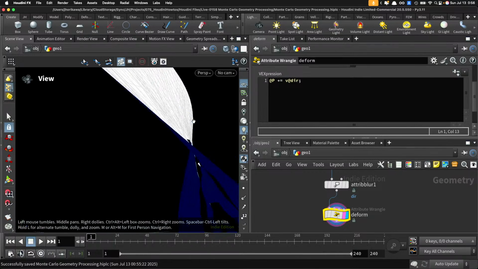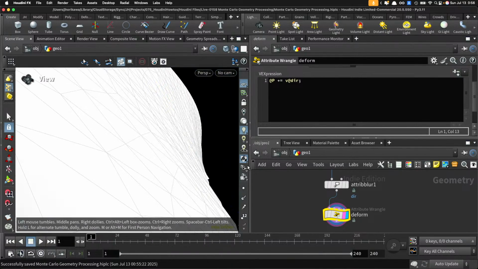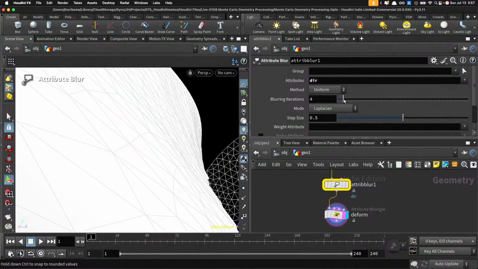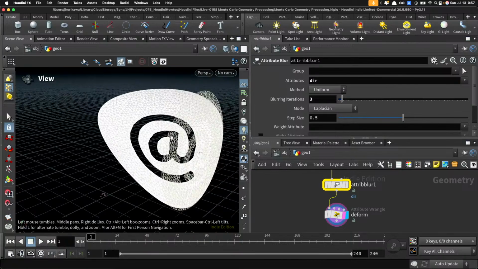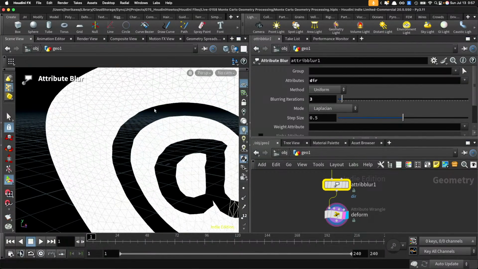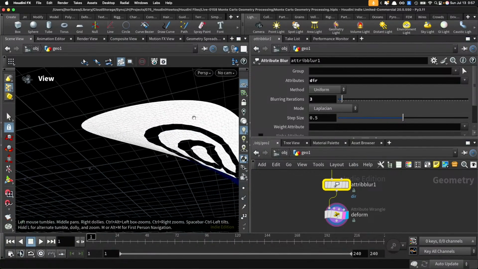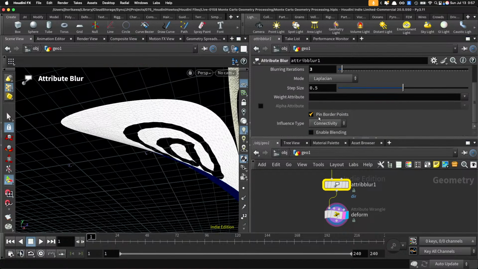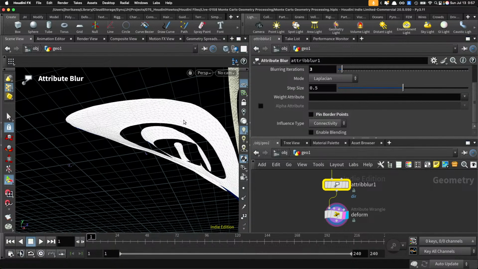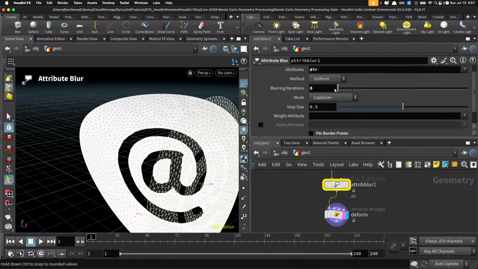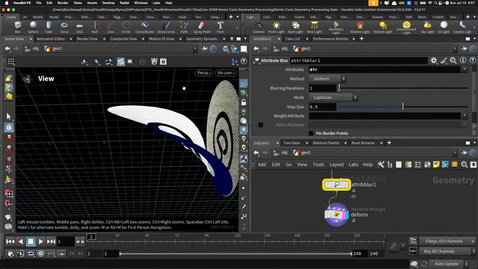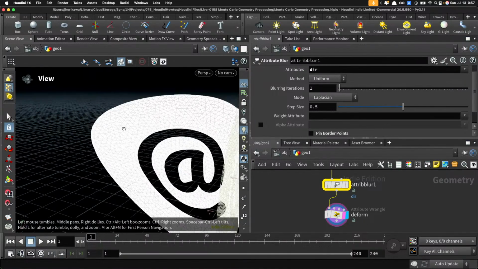Okay, so with that you see a little bit smoother result, but it is kind of a fake, and you are having some issues on the boundary. You still have some boundaries because you're pinning the border. If you unpin it, all the rest of the borders would also be smoothened out, which might be a problem. But yeah, if you need a smoother result, that's one way to deal with it.